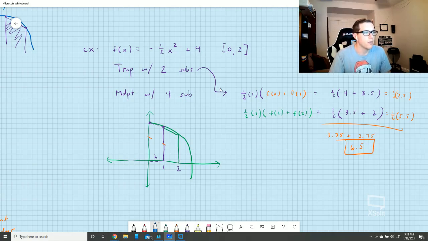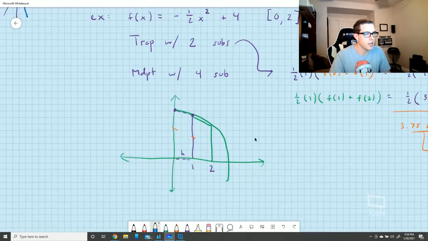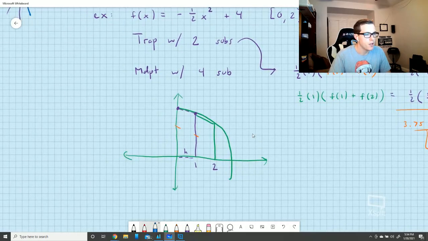All right, let's do the other one, midpoint with 4 subintervals. Watch how this one's going to get a little obnoxious, and I may just bust out my calculator. So I'm going to come back to the graph, and I'm really going to show you what each of these looks like. Ready? If I'm doing 4 subintervals, that means I have to draw 4 rectangles. So this is going to be 1, and this is going to be 1. So how am I going to get the area of each of these rectangles? How am I going to get the height? Halfway. So remember, this is 0.5, and this is 1.5.